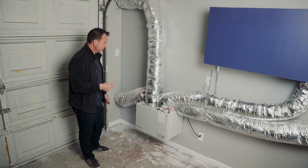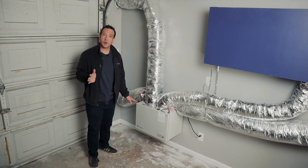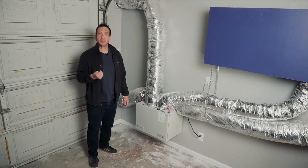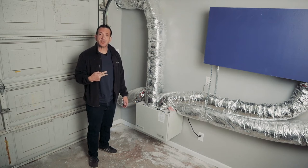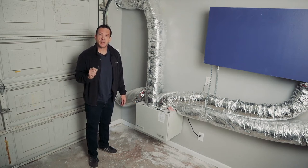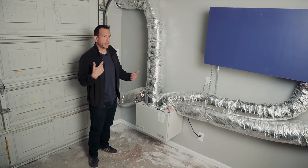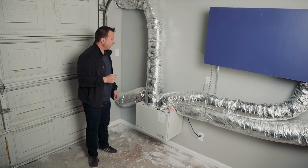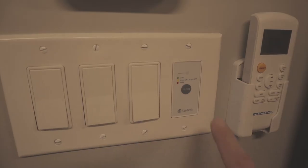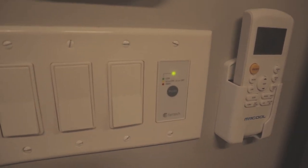What's nice with this is it's pretty quiet, and I have it on a separate control that has three options. One, you can just turn it on, at a medium speed. The second is you can set it so that every hour it runs for 20 minutes, which is nice to give a refresh to the space once you've been in there for a while. And then another is high speed. So why don't we run it through those three and we'll see how that looks.